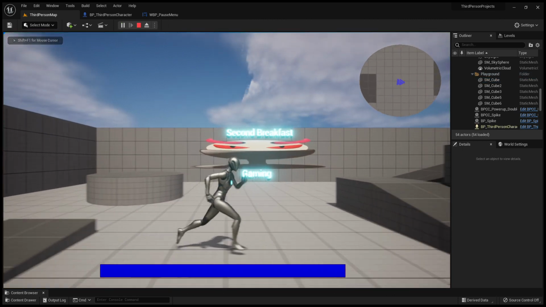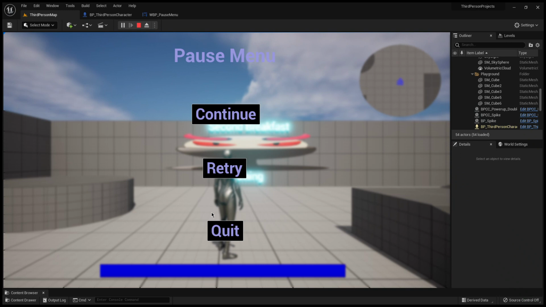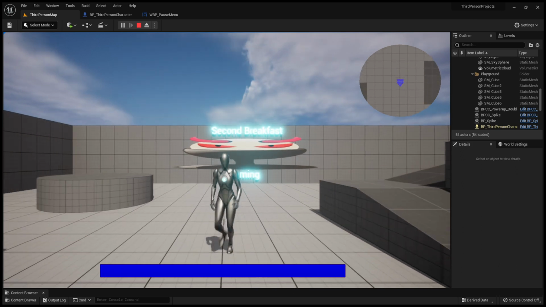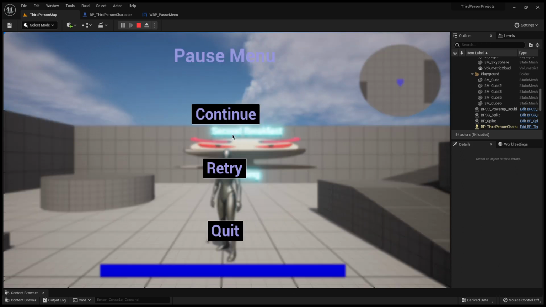All right, so we're running around, press P. And there is my pause menu. Might want to do something like make pause menu black or something. But to show you it's all working, if I hit continue, like if I click on it, then it continues me running around the map as you see. I press P again and press P once more, then it won't let me back out. But I'm sure there's a way to code that as well. But for right now, just a basic one.